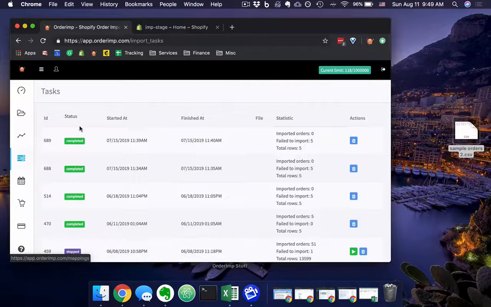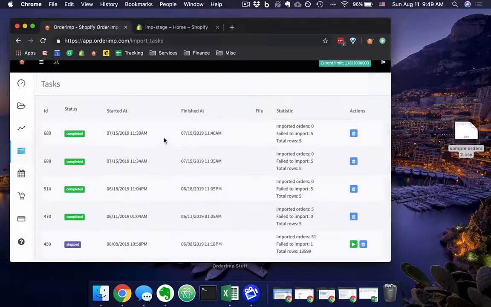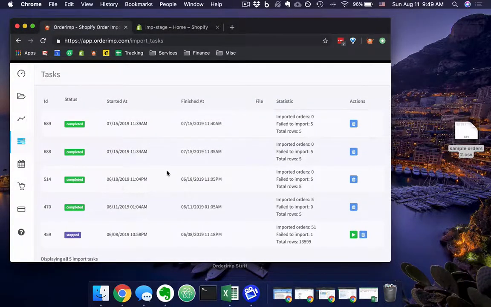This next tab is any tasks that have been running. So any imports that I've done, you'll see that this is my demo account. I've used plenty of other samples in here before. It gives you all the information of when it started, when it finished, what the current status is. And then over here, you can either get rid of it if it's an old one that you don't want anymore, or if it's one that you had started and then stopped, right here, you'll be able to either resume that import, or you can just get rid of it. And then if you have one that's in progress, that'll show up right here at the very top, and it'll show you how many orders have been imported, if there were any errors, and then how many total rows were in that file.